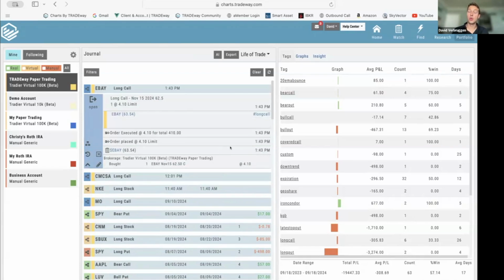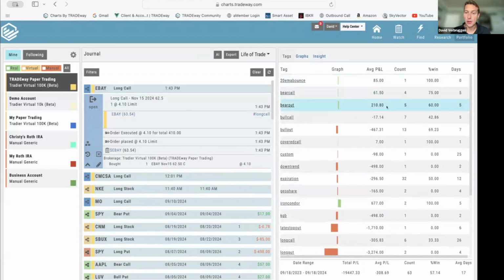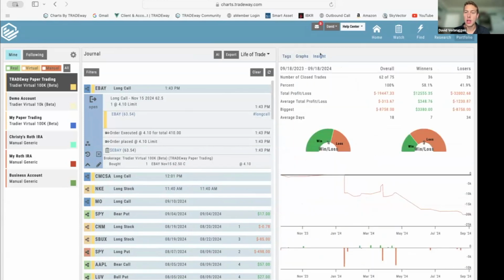The trade journal is what Rance used to help improve his trading when he was just trying to test out the platform. And that's because he's got all this information here, right? Now, this is going to do a lot of analysis on your trading. You've got some tags, some graphs here. We can get some better insight as to what's going on. You can see in this paper trading account that I have, hey, I'm winning more trades than I'm losing, almost a 60% win rate. But my average winners are low and my average losers are kind of big. Why might that be? Maybe I'm not doing a good job of stopping out.